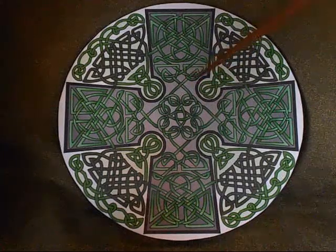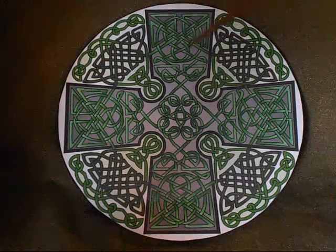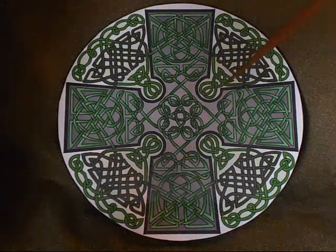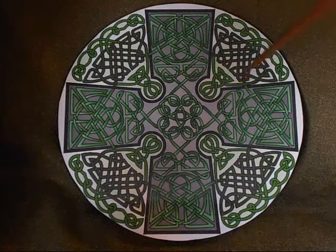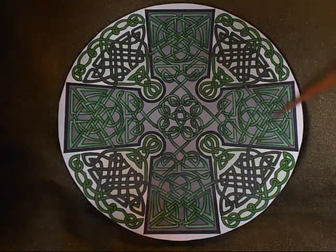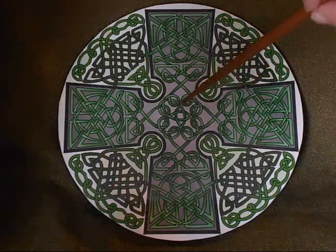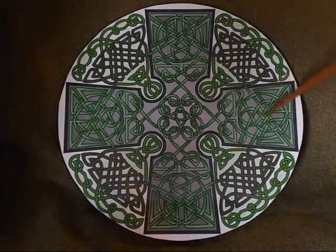This is my green Celtic Cross art therapy plate. In this color scheme, it still has that angular, logical, geometric feel to it. But in green, it feels very foundational, very earthy, very grounded. Unlike the elemental plate, which is very dynamic, or the blue plate, which is very tranquil, there's just a solid earthiness to the color green. And when you combine that with the logic and the angular layout — this is one single unbroken line. You trace it all the way around, and you will eventually get back to where you started. It's a nice combination of logic and grounding for those people who are very grounded and have a very logical mindset.